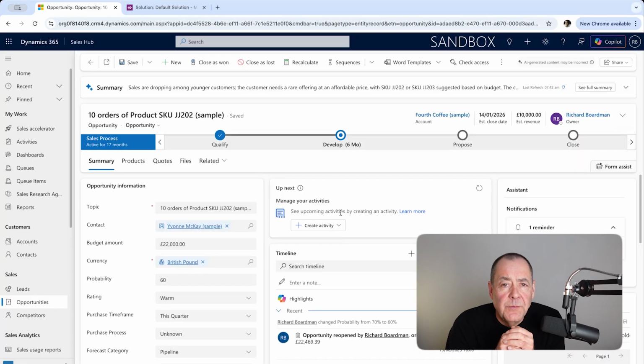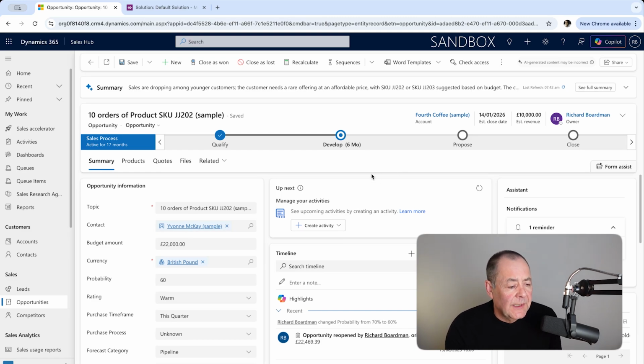We might want the same core information. We might want to understand the value of the opportunity, which stage it's reached, the estimated close date, the probability of it happening, all that sort of information. But actually the data capture outside of that might be quite different for the two teams. Now, conceptually, we could put that onto one form and say to team A, you need to update these fields, and say to team B, you need to update these fields. But that's quite confusing, and that has quite a lot of overhead associated with it.